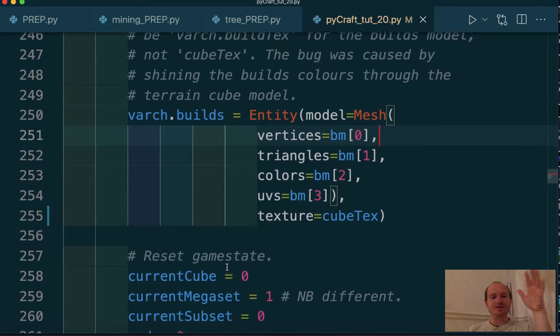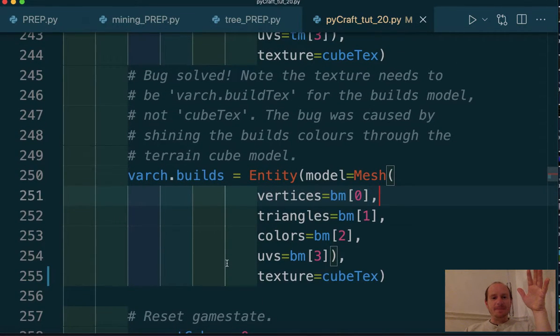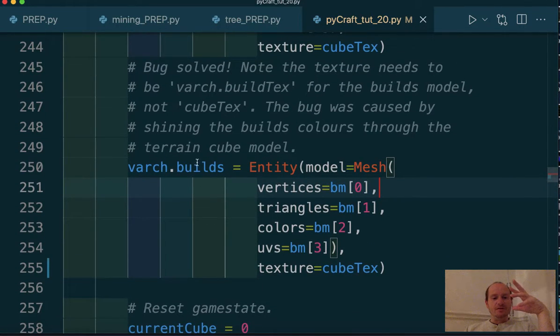So in that load function, we then say, when we're recreating or instantiating the builds entity, so this is part of our mining system where we place down new blocks and in the future new items and things like this, even mobs and things.